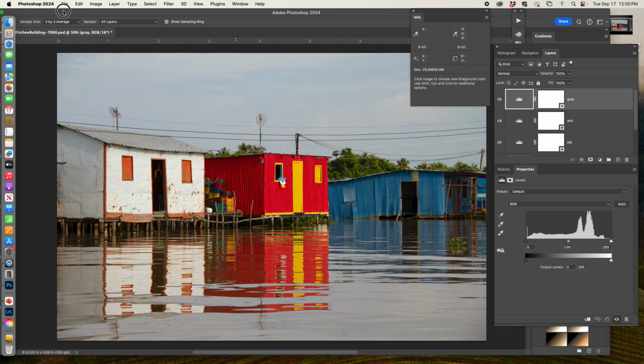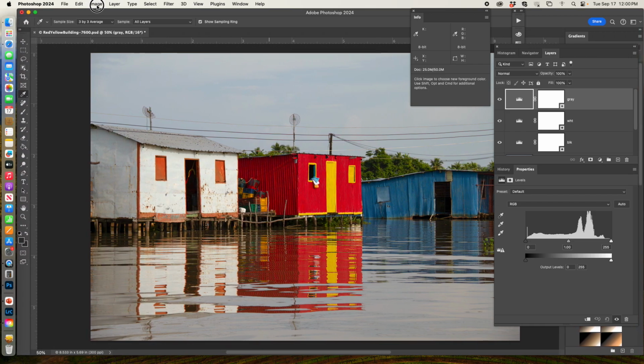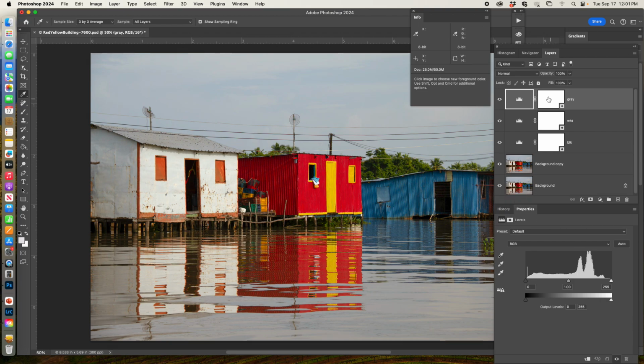So now I'm going to ignore the gray eyedropper. I've done another adjustment layer with levels, but I'm going to go over here, make sure I've got my color sampler tool selected. If I have the eyedropper tool and I do this, you'll see what it does. It's like it's picking colors. We don't want the eyedropper tool.